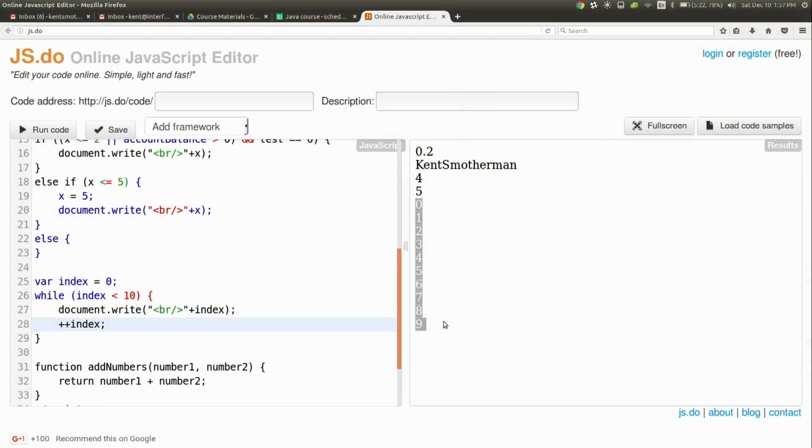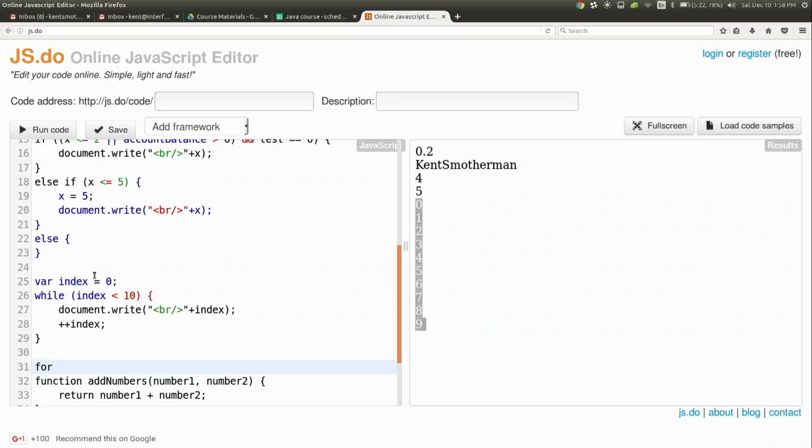This sort of structure is so common, there's a shortcut for that, just like there were different ways of incrementing a value. The shortcut for this expression is called a for loop. We do everything we just did, but in a slightly more compact way. The basic structure looks the same. We have the word for instead of the word while.